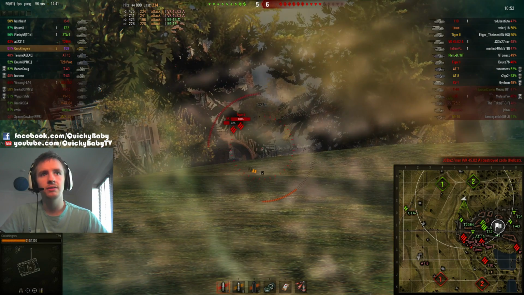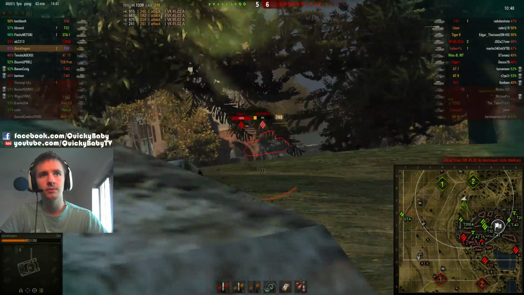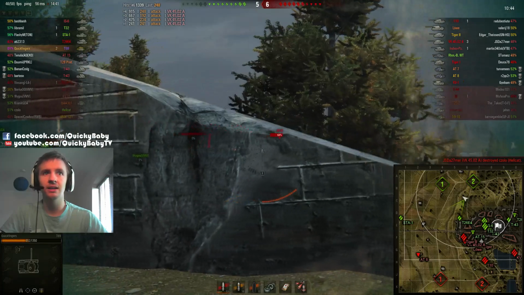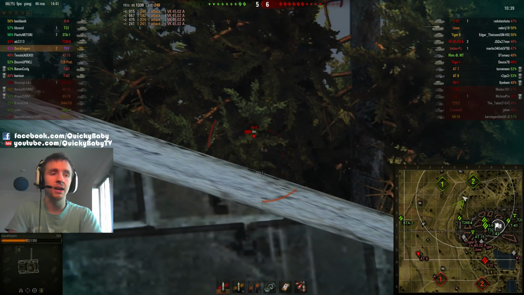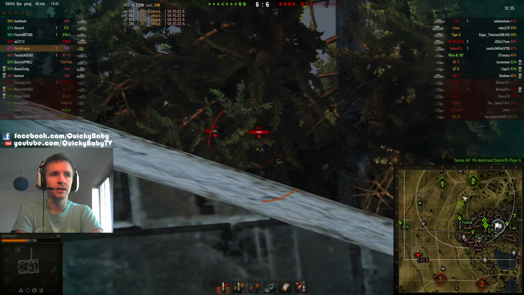So we fire 2 in. Unfortunately, we could only pen 1. Make that 2. Make that 3. I did not think that I did as much damage as I did from back here. That was actually quite an effective little move. I thought that I was coming back here and then I was going to do nothing. But actually, coming back here was the right play.